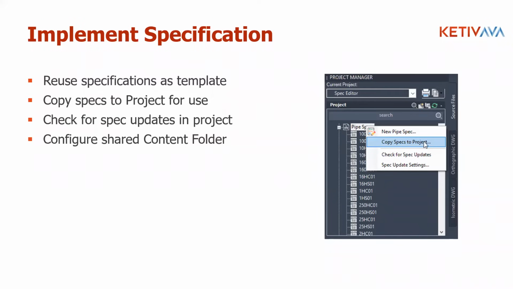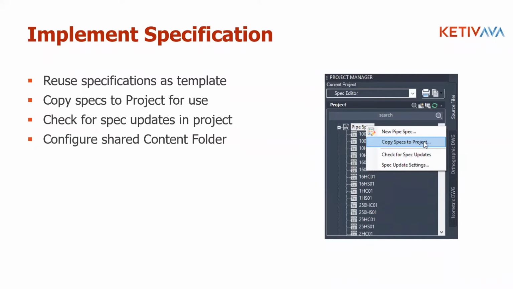You really don't want multiple users working off of local data sets. You kind of want to have this at a shared network location. So if you know you're going to have more than one pipe spec admin building and configuring these specifications, I would recommend creating this shared content folder, and I'll show you guys how to set that up as well.